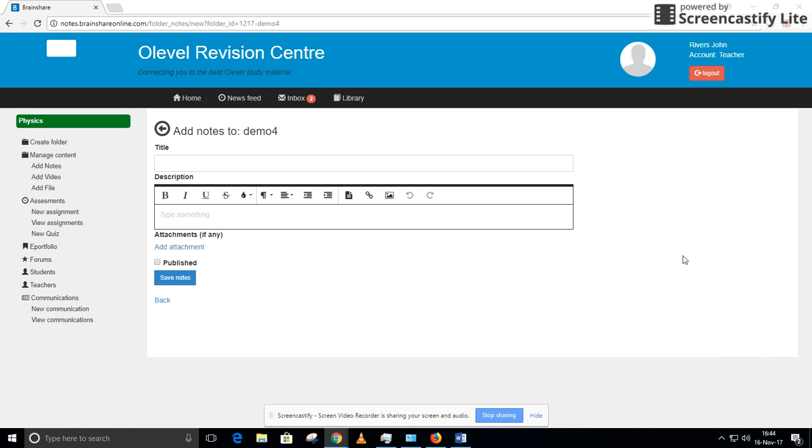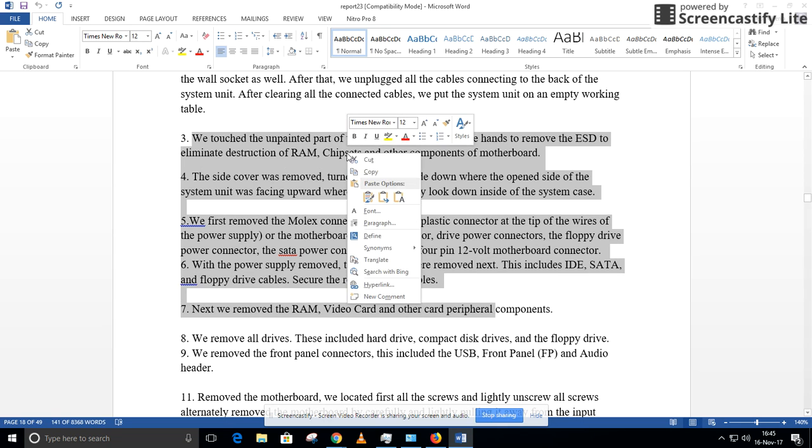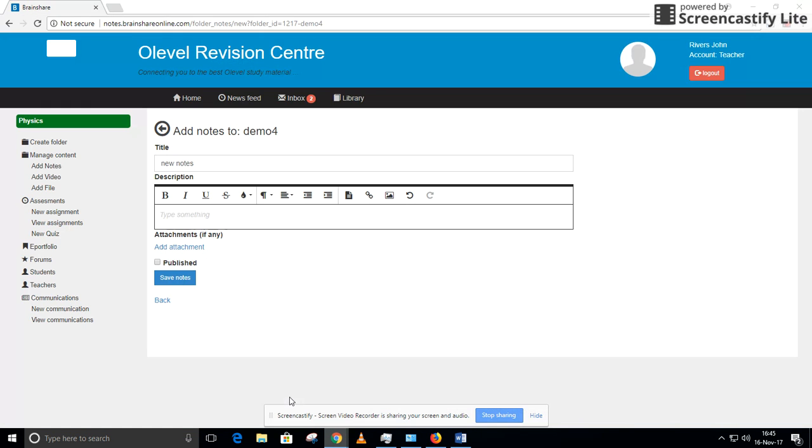A new window will appear that asks us to enter the title of the notes that we want to enter, then the description. So we're going to enter a title, maybe "new", and then we can type in something, or we can copy and paste from an already existing file or document. So I'm going to copy, then I'll paste here.